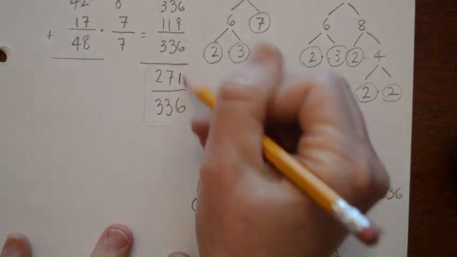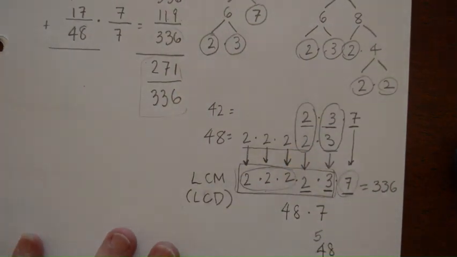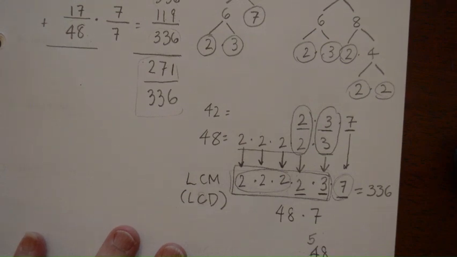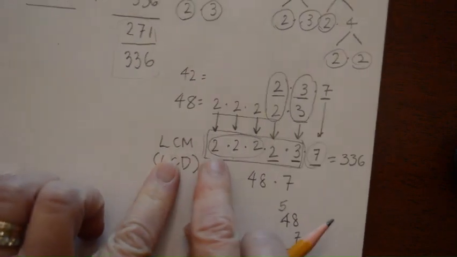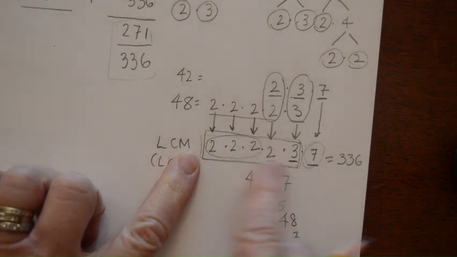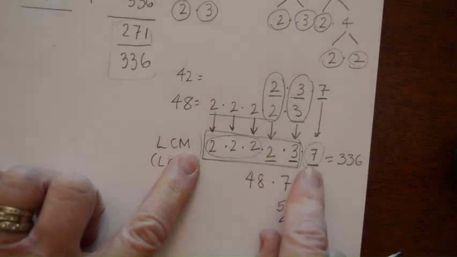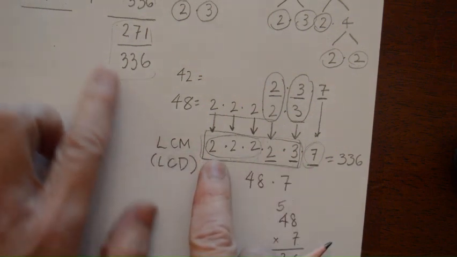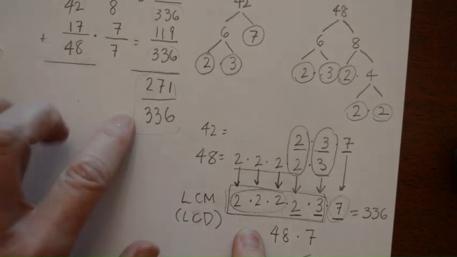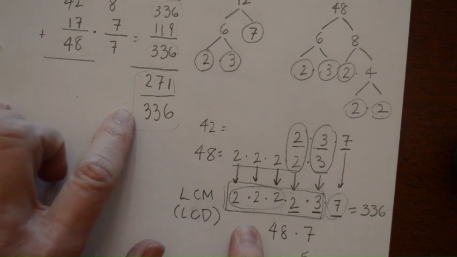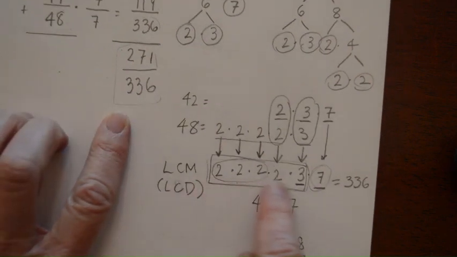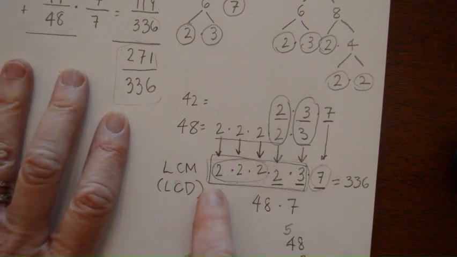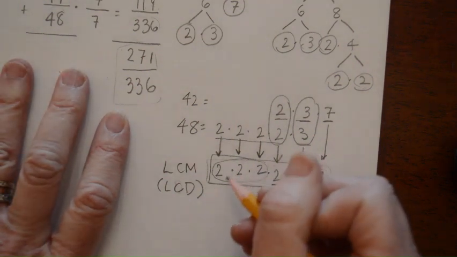Again, this is the part that might feel overwhelming for you to look at that and say, how am I going to reduce that? It's going to take so long to find the common factors. But it's not, because look, again, we know what all the factors of 336 are. If there's going to be any canceling or reducing that we can do, it has to be something that the 271 and the 336 have in common. And so our only choices are the ones that 336 already has. So let's go through and see if they share any common factors.